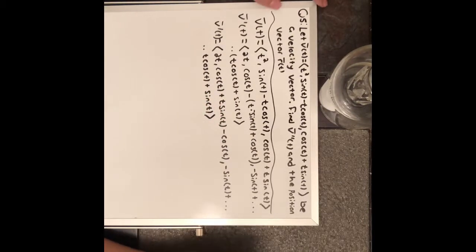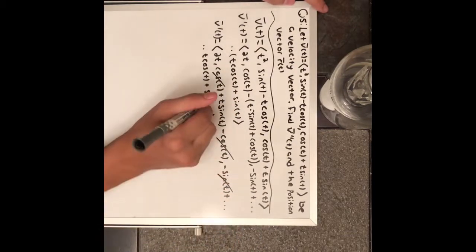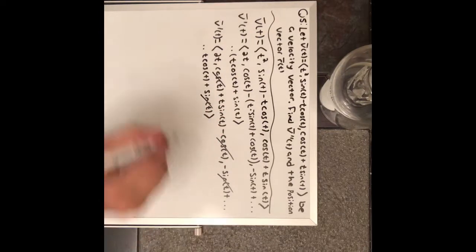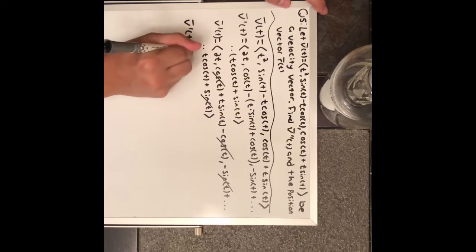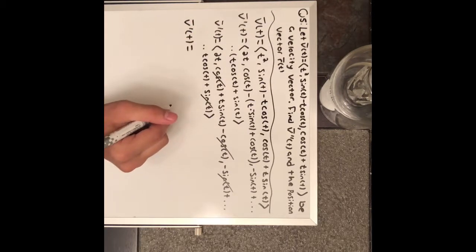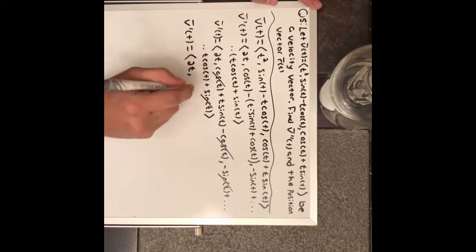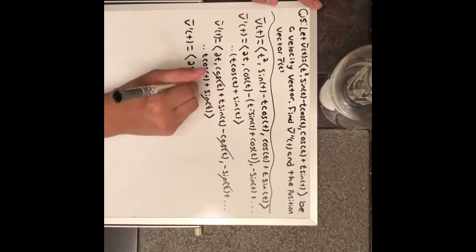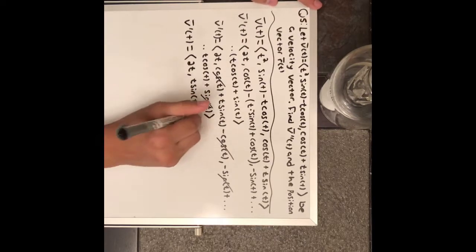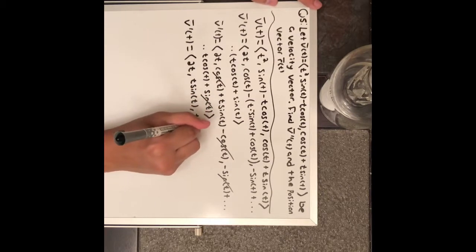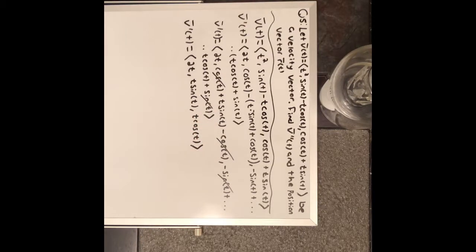So here we can see that we can cancel out this cosine with this cosine and this sine with this sine. What are we left with? Well, let's rewrite it. It's always nice to keep organized when working with calculus, as disorganization can make an already complicated mess that much more complicated. So we have vector 2t, and here we're just left with a t sine of t, and here we're just left with a t cosine of t. Okay, nice little vector we reduced.